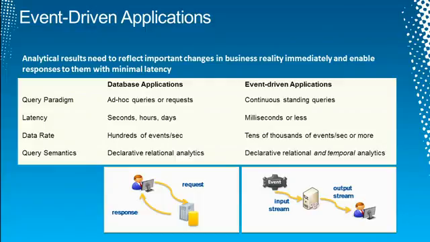In terms of the performance requirements, the key metrics there are around what we call latency and data rate. Latency means as soon as a new data item arrives in the system, how long does it take until I see it reflected in the results that the system produces for me? For many applications, they have very strict requirements. There can be a fraction of a millisecond that you need to accomplish to push the data through those analytics, through those calculations. And again, depending on the scenario, the other metric, which we call data rate, which is the number of data items arriving at the system every second, can also be very challenging. Tens of thousands, if not hundreds of thousands, of items that need to be processed per second.